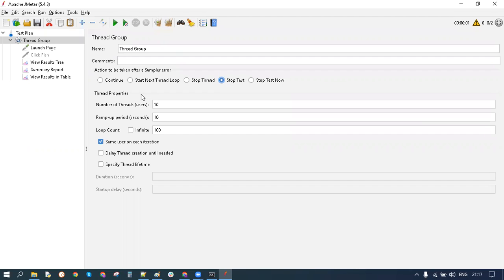See, the first thing I would like to clarify is that load and stress are two different things. If we put 100 users, those might be the load, or those might be the stress, because load is something which is a standard load, and stress is something which is the maximum load. So if my application is able to handle a maximum of 200 users, then 100 users might be just the load and not the stress. Now coming back to the question, what should be the criteria to define whether my test fails or passes?